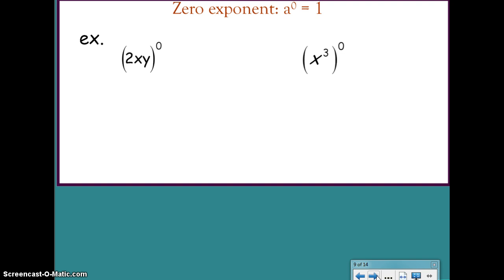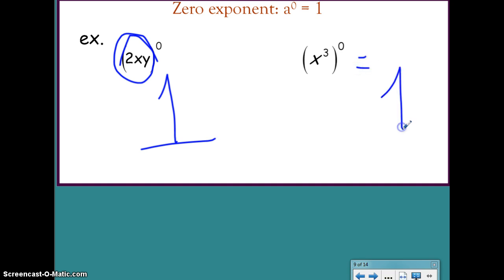All right, my favorite one, the 0 exponent. I love this because it doesn't matter how nasty the thing is inside the parentheses. If the whole thing is set to a 0, your whole big ol' answer is going to be a 1. So the next one you should be able to do, even if I take a breath, you should be able to answer it. So, okay, answer is 1. Good. Anything to the 0 power is 1.